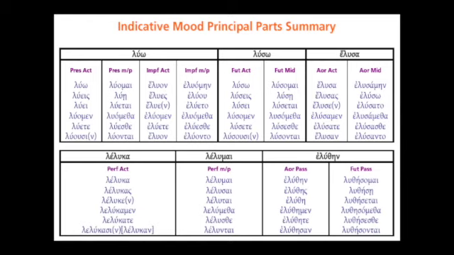Luo, the stem never changes. And so you can tell in each principal part we have the stem lambda upsilon. Now you might have a prefix or a suffix which kind of tells you something about the tense itself, but the stem never changes. And so luo is a regular verb. And so all of our regular verbs are going to function just like luo. You don't need to learn the principal parts for luo because you know them. I mean, they're all lu.